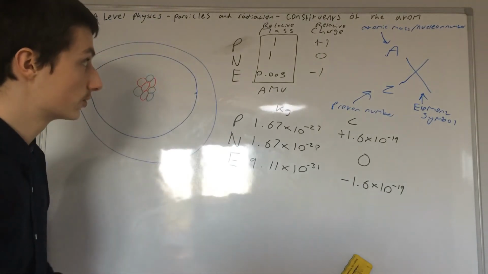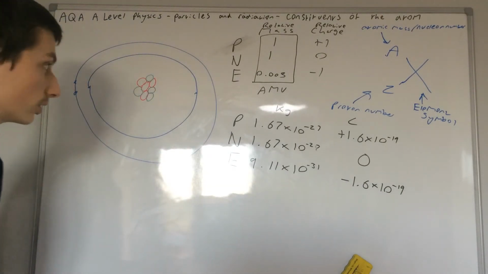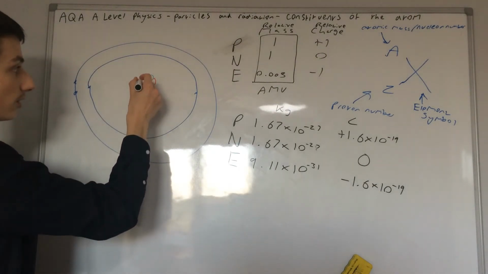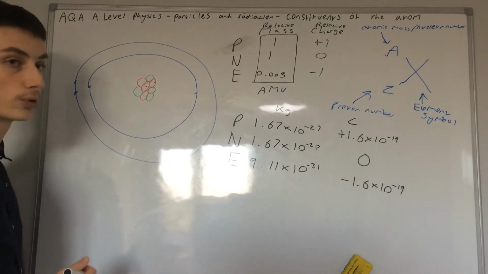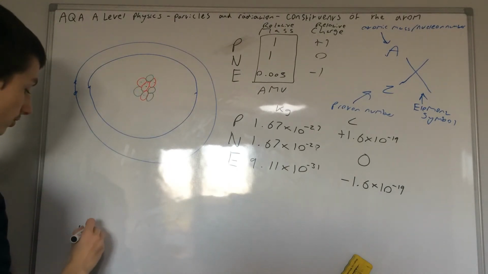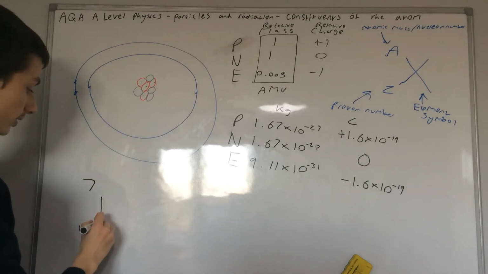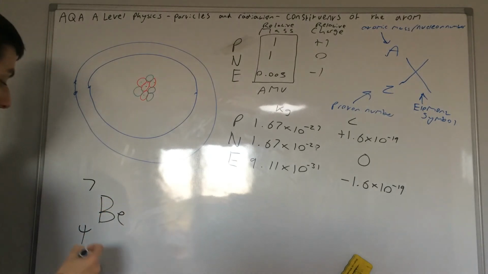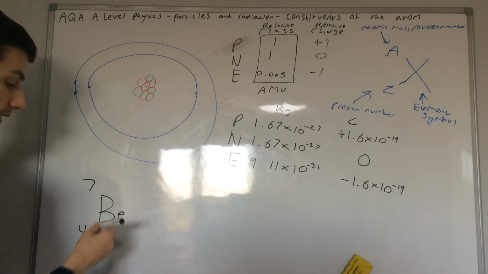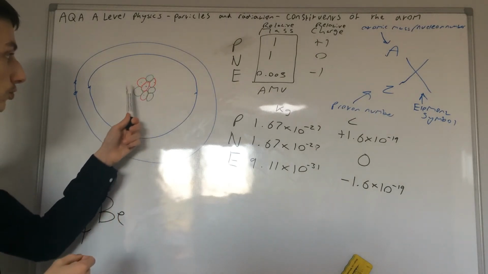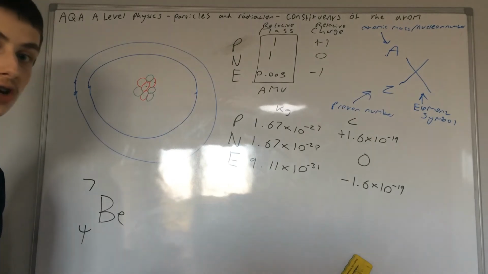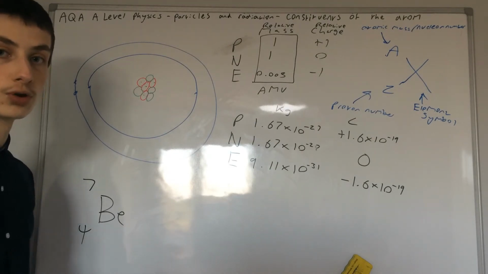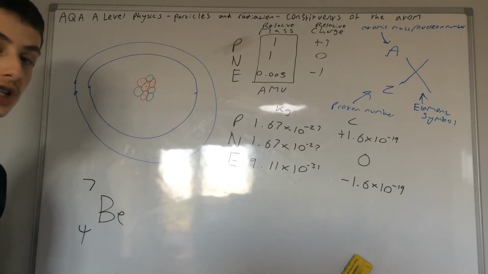The last thing in this part is isotopes. Now, this is a beryllium. There's 4 protons, which means that this is beryllium. Looks like that. There's 4 protons and 7 minus 4, 3 neutrons. But notice how there's 4 neutrons here. That's because it's an isotope. Isotopes have more or less or just a different number of neutrons than what is found on the periodic table.